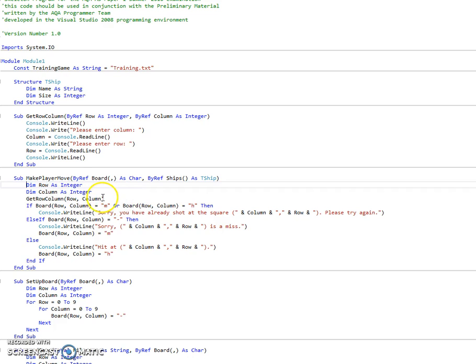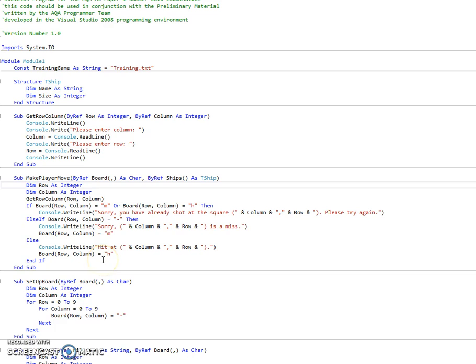It gets the row, enter, gets the column. And at this point, it's having a look at what is located on that board. Now, it may be an M, it may be a H, which means that you've already placed something in that square. If it's a dash, that means there's nothing there, so it's going to place that with an M, which means a miss. Anything else, therefore it's a letter, so an A, a B, a C, a P, any of those, then it's going to say it's been hit.